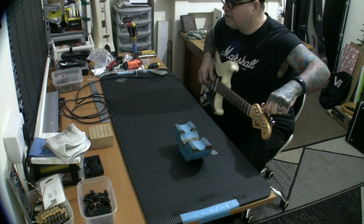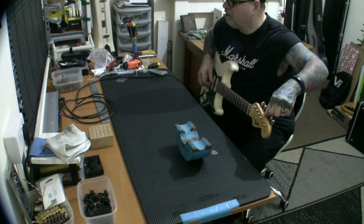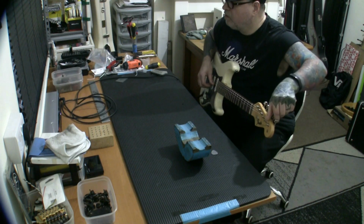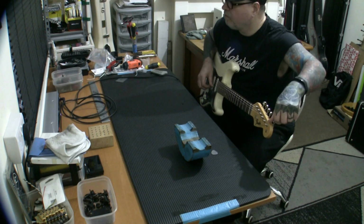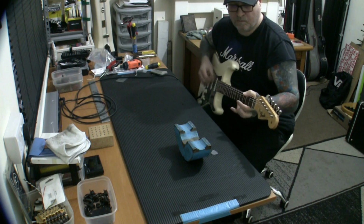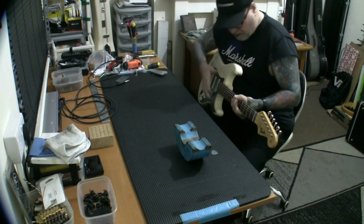Strings are pinching a very, very tiny bit in the nut slot. Intonation's fine though. So the guitar is well set up. So the guitar is set up fine, the intonation is fine. So, well, it's not set up fine.